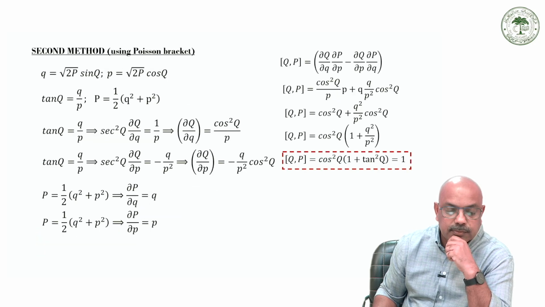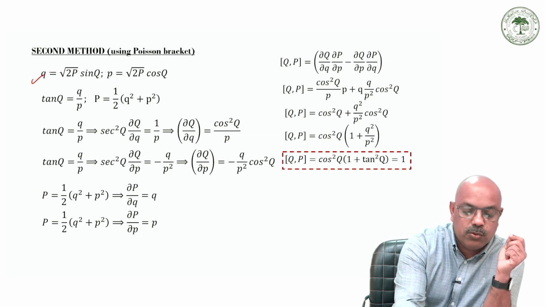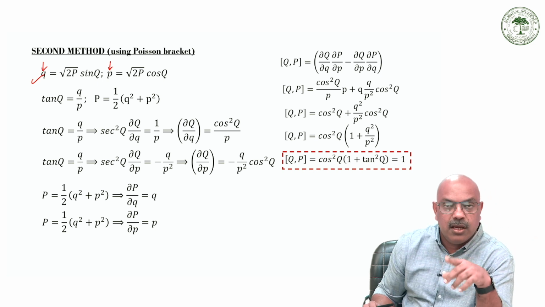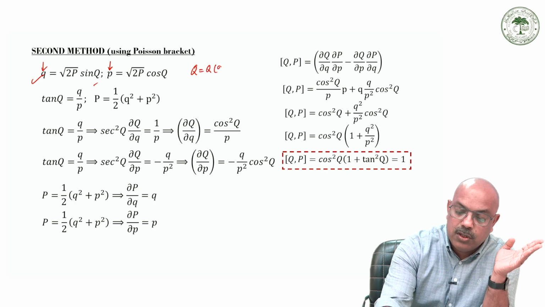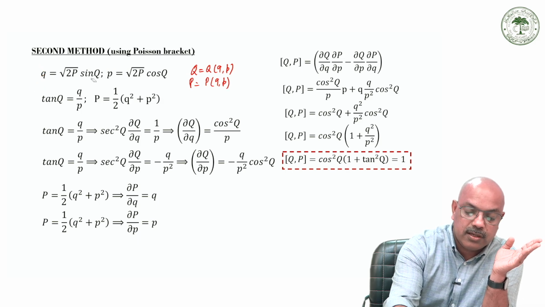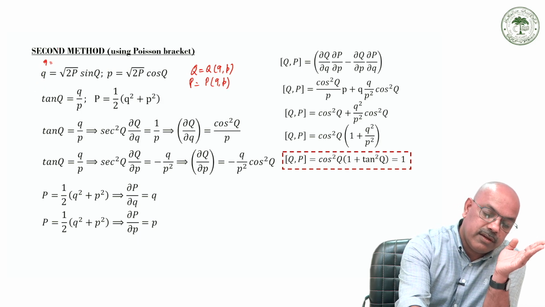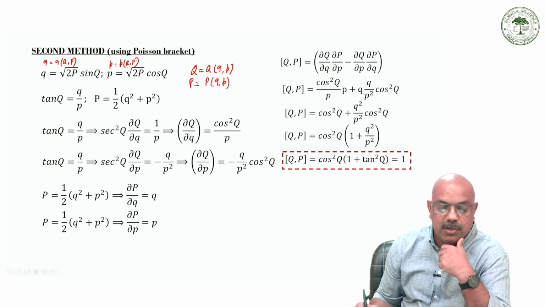Now, also from the second method, from the Poisson bracket. This transformation, you see, is in terms of the small variables. Earlier, all the Q was in terms of q and p, and P in terms of q and p. Now this particular example is also such that Q is given in terms of q and p, okay, and P is given in terms of q and p. So the same situation is there.